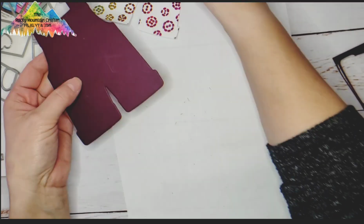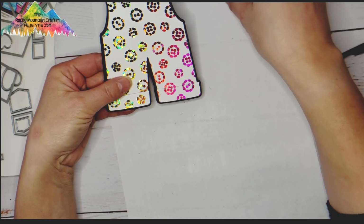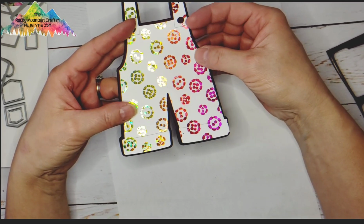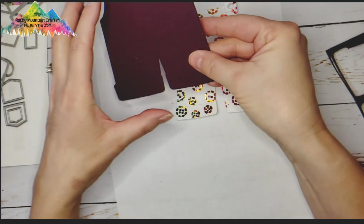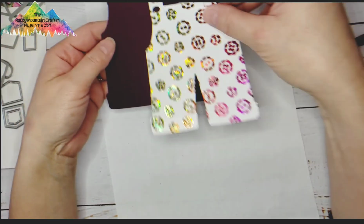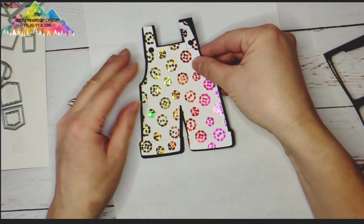Look at that. So that's how our little overalls are gonna go. That's so cute. Okay, now this is the fun part. I get to decorate. See, and now we have a card base. Look at it. How cute. Okay, now we get to decorate.